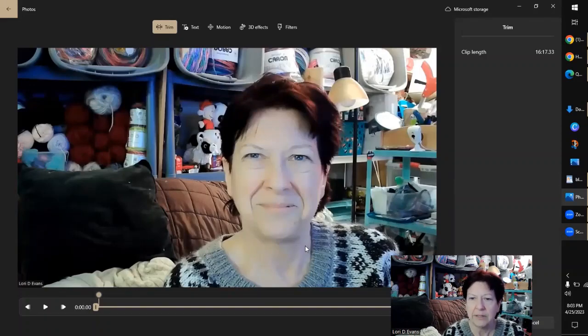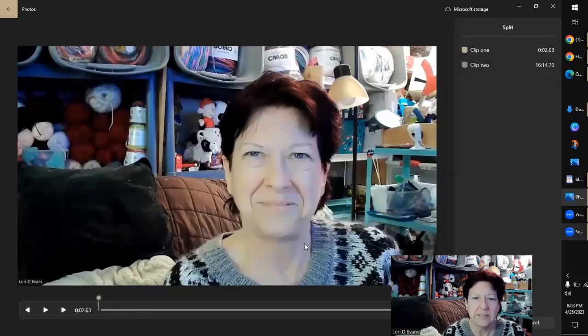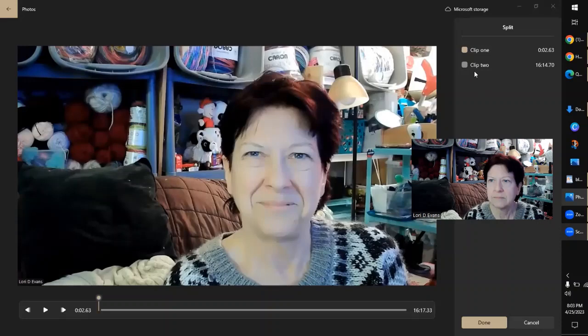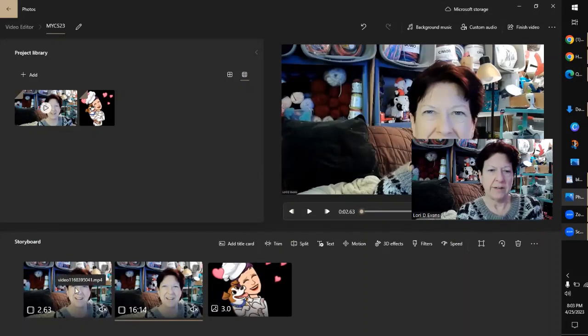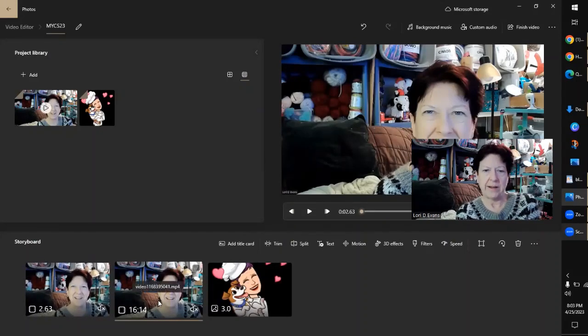I do a split. And what that does is at this spot, wherever I pause it at, it's going to stop it right there. And it's going to make a section in the front and a section in the back. Well, the section in the front is the part I didn't want.